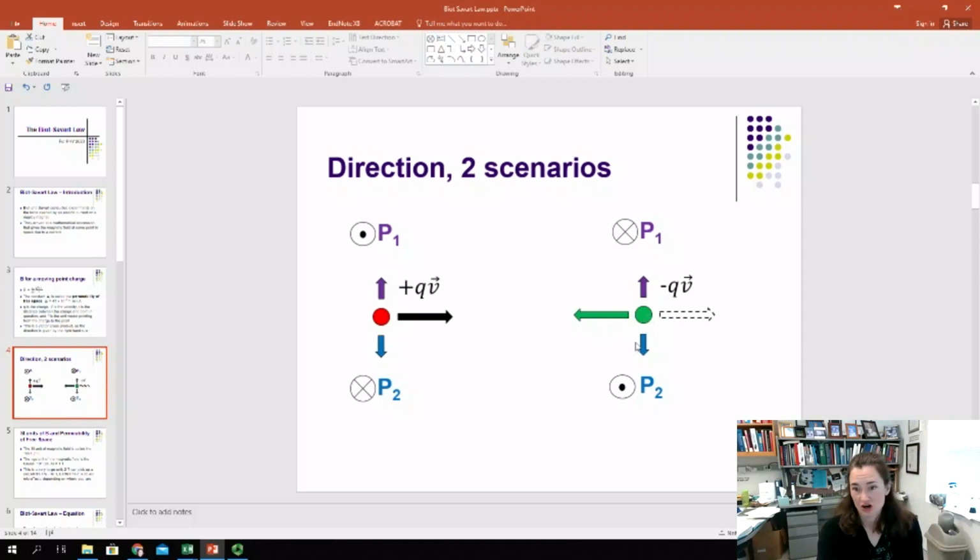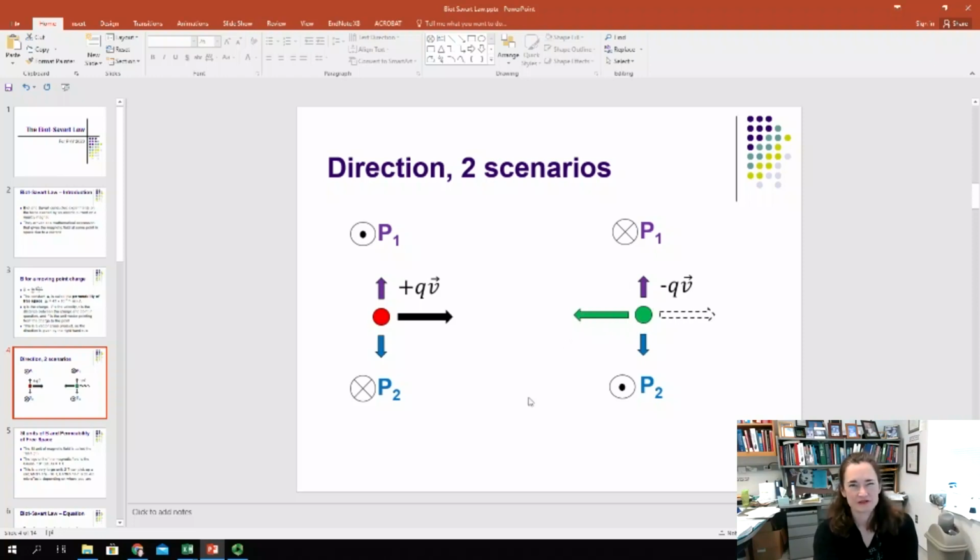Yet again, we have a charge. In this case, the charge is a negative charge. Here I've indicated the direction of the velocity with this dashed arrow, which is pointing to the right. So the negative charge is still moving to the right. But because it's the product of the charge with the velocity, QV, and Q here is a negative charge, the QV vector actually points left, because the negative sign flips the direction of QV. So instead of pointing to the right, which is the direction of the velocity, the negative sign on our charge makes that vector point left.